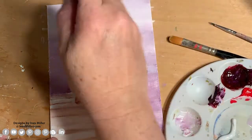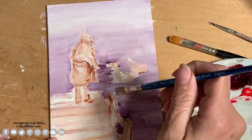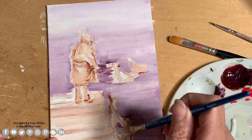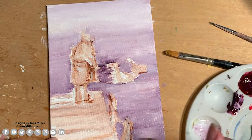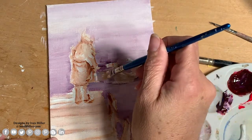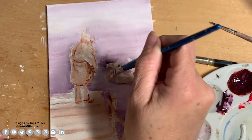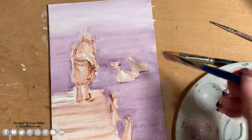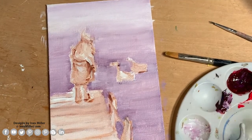Now I am using the flat brush because of the area, so I need a larger brush. And even though I'm going around the details of the ducks and everything right now, it's not that important, because I'm just putting the coats, the layers on top of the sky. I want it to be a little bit darker, and then graduating into the light, so more white was added to that purple color combination that I had already on my palette.